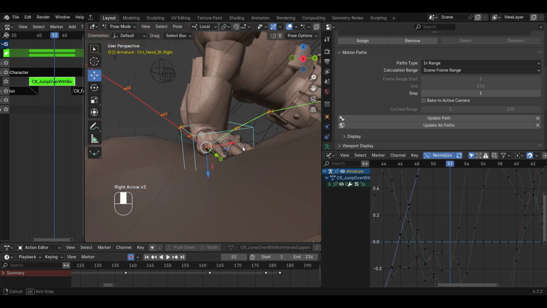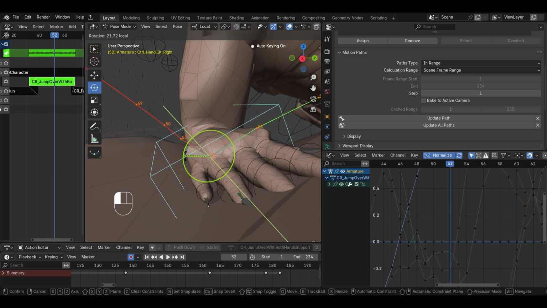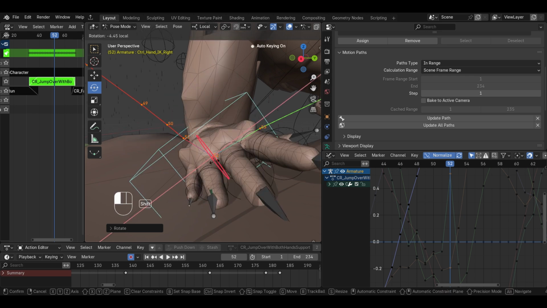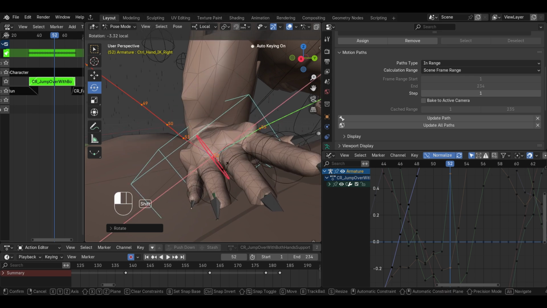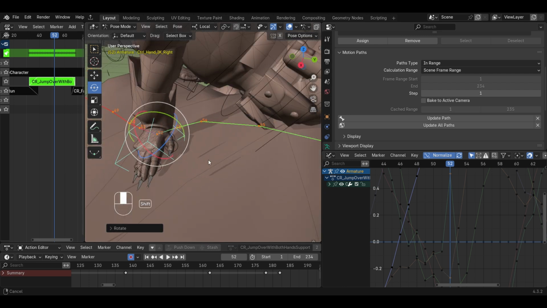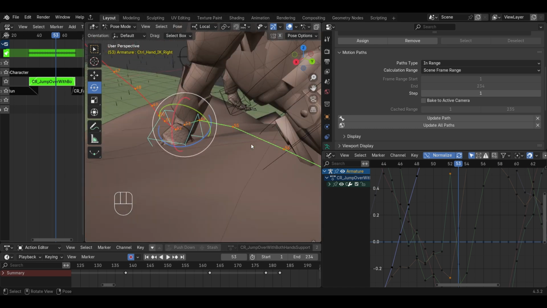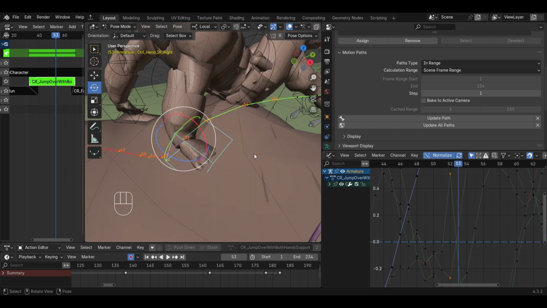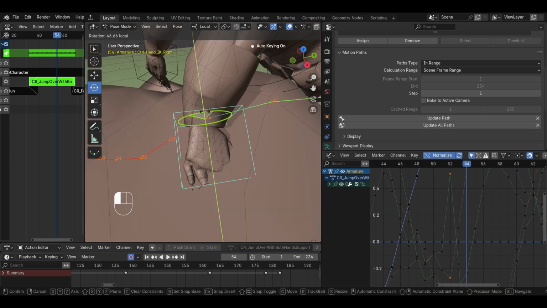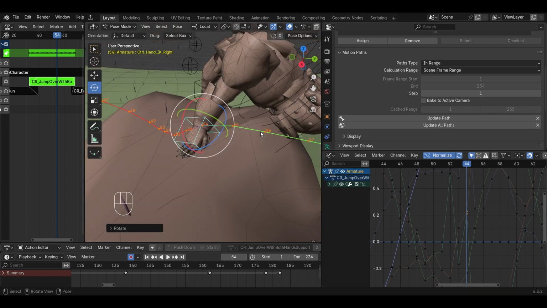For me, it's okay. Only problem is I need to add a rotation like this and bring the fingers out. So I hold shift to adjust it slowly. So bring the finger out a bit, like it's on it rather than going through it. And so at this point, what I'm doing is rotating the hand and just ensuring that the fingers are not getting in the way.